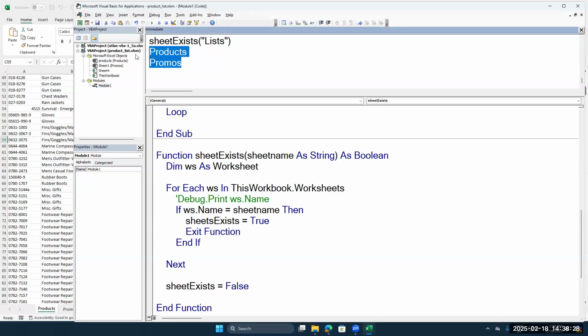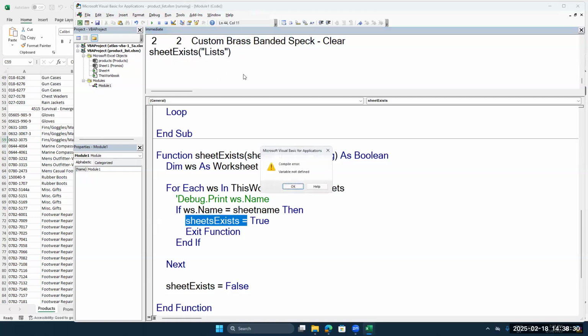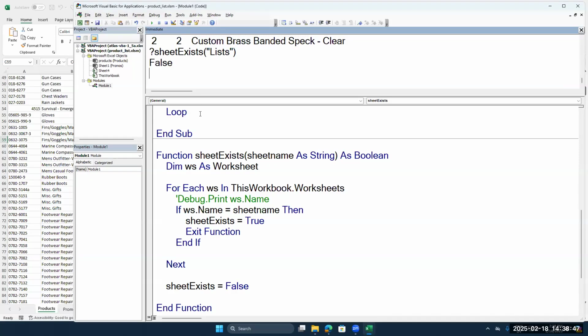Okay, so now when we come back up here and if we run this, let's see. Oh, I spelled it wrong. SheetExists, I got to spell it right. If I run this, it's going to say SheetExists lists is equal to false because there is no sheet named lists.